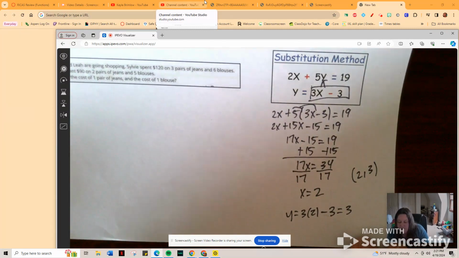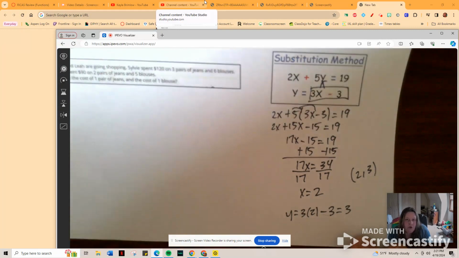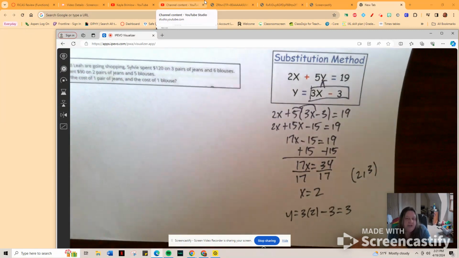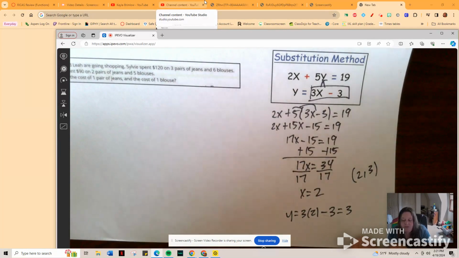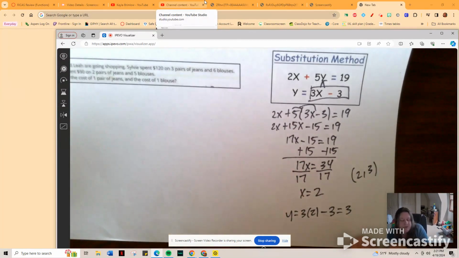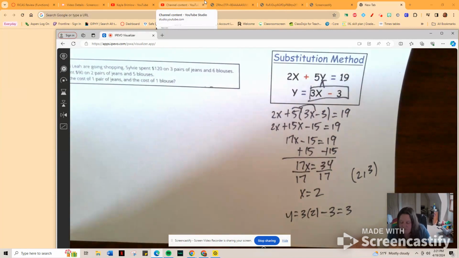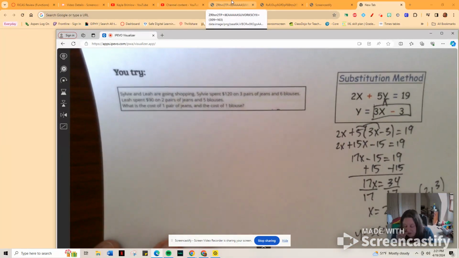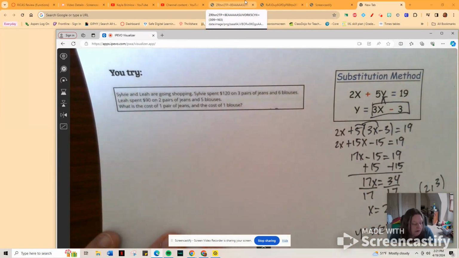So you can use whatever method you want when you're solving systems. It just depends on the problem, what method is going to be better. I will say that on RICAS, if they don't give you a graph, I don't know that you're going to have graph paper, so you're going to need to know and be comfortable with using either elimination or substitution, or both is best, of course, but you should be comfortable with one method. So we're going to do this word problem together, and then you're going to practice.